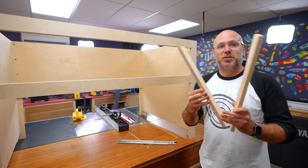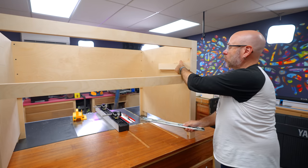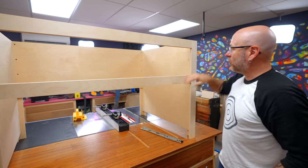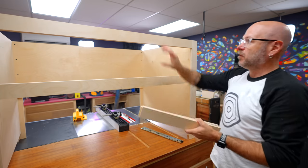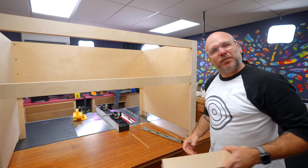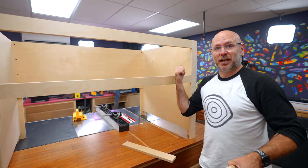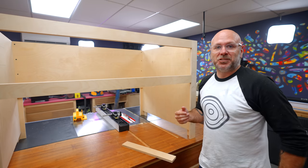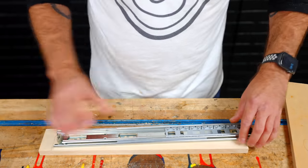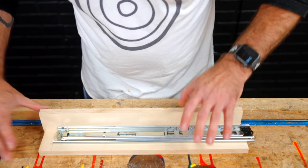The reason we cut the legs at four times the thickness is we can take two pieces and glue them to the side, and that's going to bring this out flush for drawer slides. In the past I've just cut this at a random width like two and a half or three inches, and then I'd find myself planing down a two-by-four to find that perfect thickness. I have just enough leftovers from cutting the legs to double them up and glue and screw them to the side. I'm going to attach the drawer slide to this build-out first and then screw and glue everything into the side.